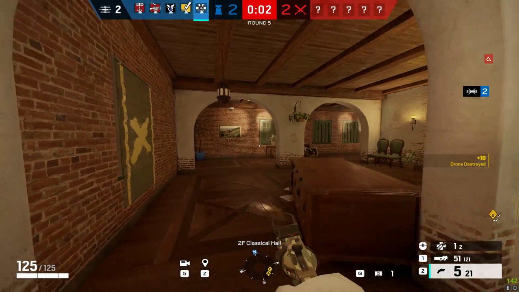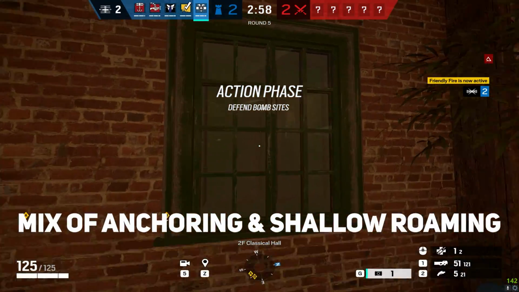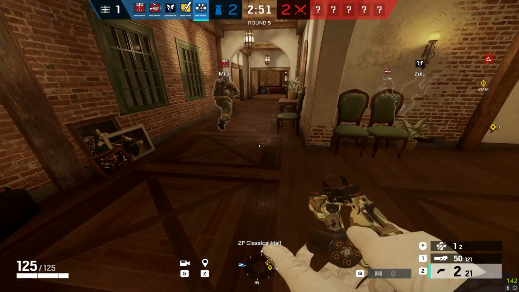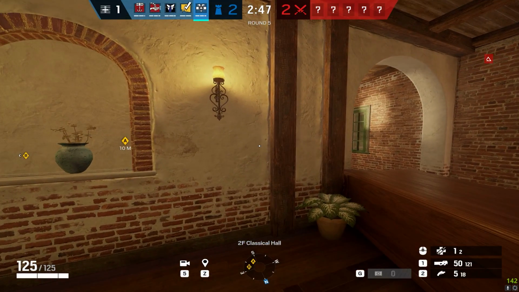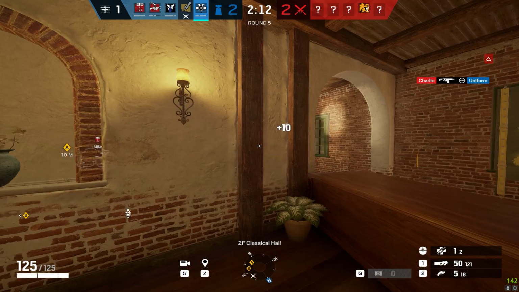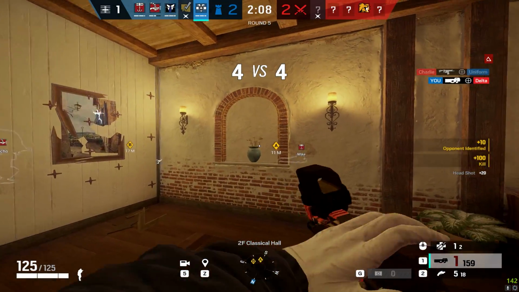Doc's playstyle is a fascinating mix of anchoring and shallow roaming. Let's break it down to help you find the style that suits you best. For many years, the Rainbow Six Siege community had this belief that free armor operators like Doc were best as anchors. See, anchors are defenders who hold down the objective or a room adjacent to it, keeping an eye on the objective area. And indeed, Doc fits this role perfectly.